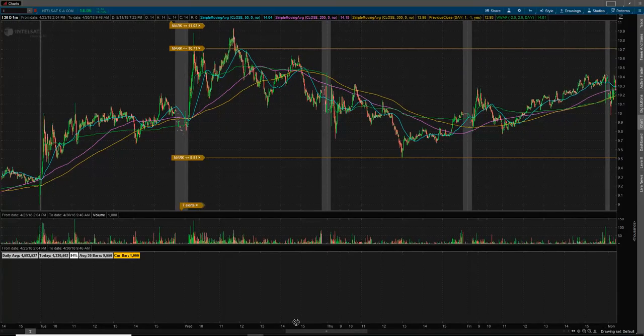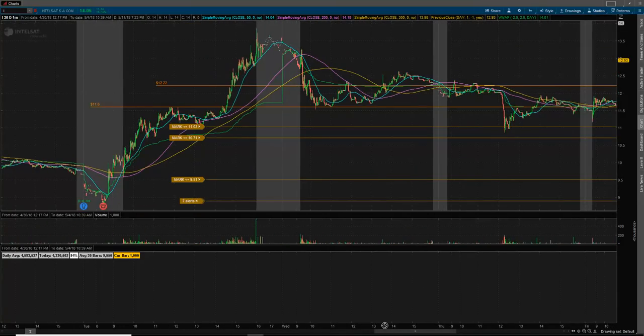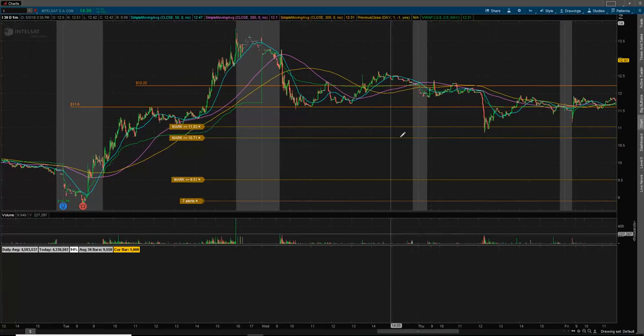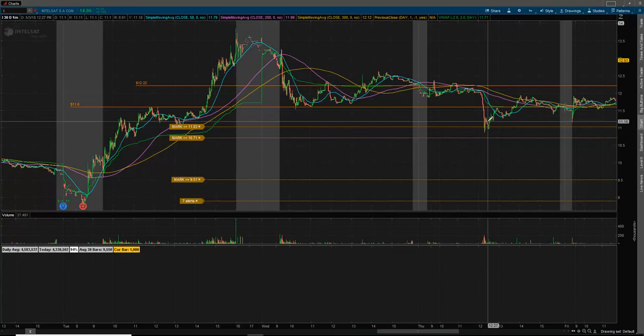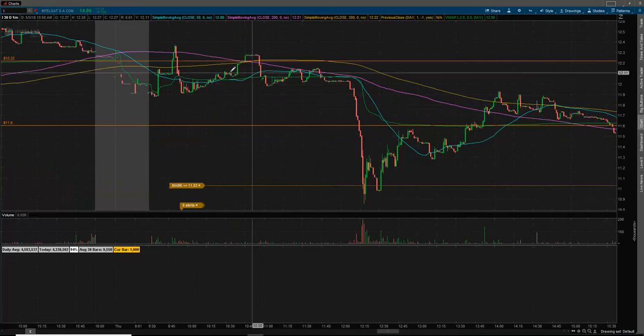Moving averages haven't really played a big part in this. Just trying to find a close. See, something like this, where it's right here, borderline on it. I noticed that usually the next day you have a big tank. You see how this thing tanked here? Like I noticed that when a stock closes.